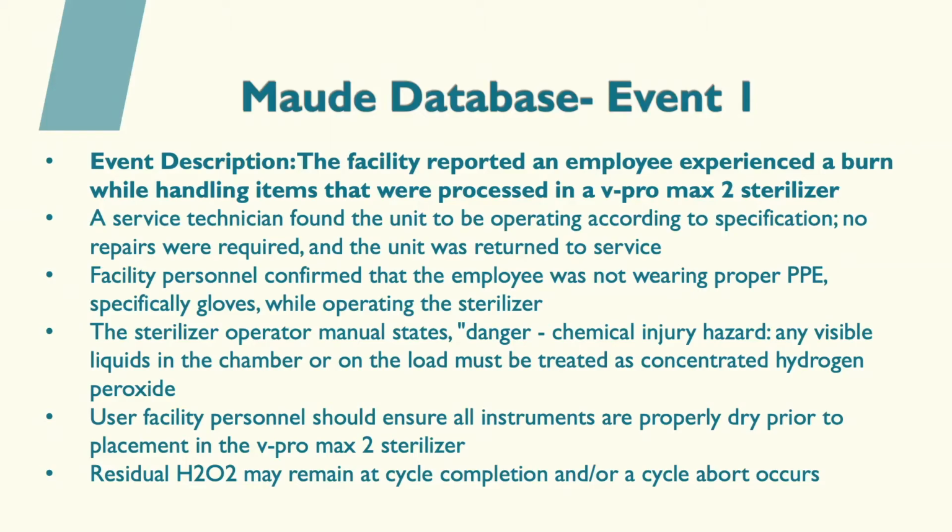The sterilizer operator manual actually says, danger, chemical injury hazard. Any visible liquids in the chamber or on the load must be treated as concentrated hydrogen peroxide. So again, if the process doesn't go right, there is a chance for residual hydrogen peroxide liquid to be left on the product. And if you touch that, it's going to burn you. And if there's liquid there, there's going to be vapor there that you could breathe in. So you should ensure all instruments are properly dry prior to placement. And if you don't do that, residual hydrogen peroxide may remain at the end of the cycle. So that's one example.